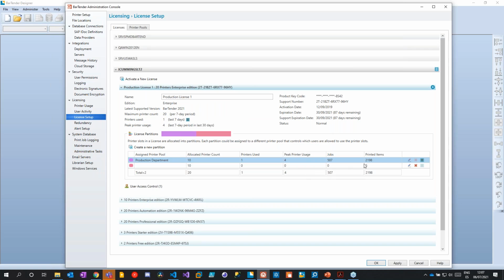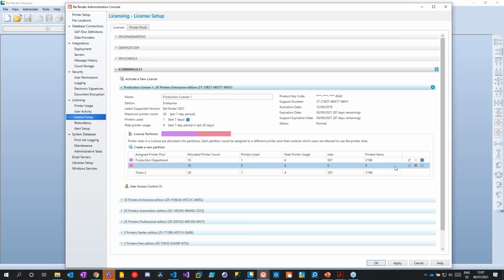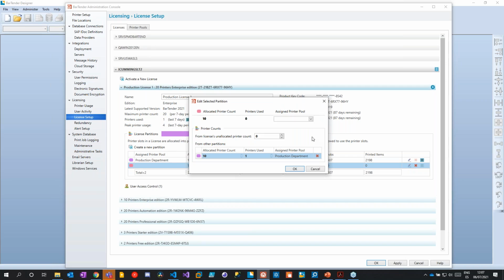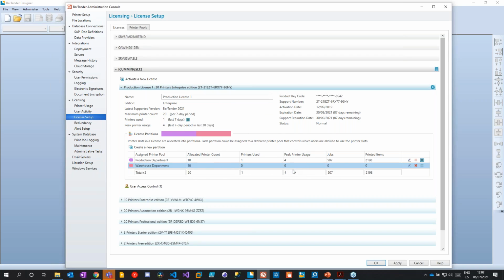And for this one, I'll assign it to the warehouse. So with one license, I've assigned it to 2 separate printer groups, 2 printer pools, should I say.